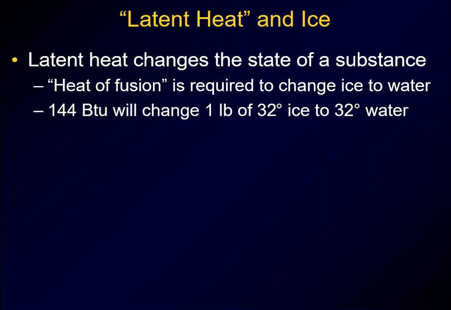Latent heat changes the state of a substance. Latent heat in a system. So I mentioned that the evaporator and the condenser, those are the two things that actually do the work of moving heat. So you have four different components: a compressor, an evaporator, a condenser, and then what we call some sort of metering device, just a device that meters that refrigerant. We'll explain what that is exactly a little later on. But you've got four. That's your four basic components. So it's compressor, condenser, metering device, evaporator, kind of in that order. And that's your basic refrigeration circuit.